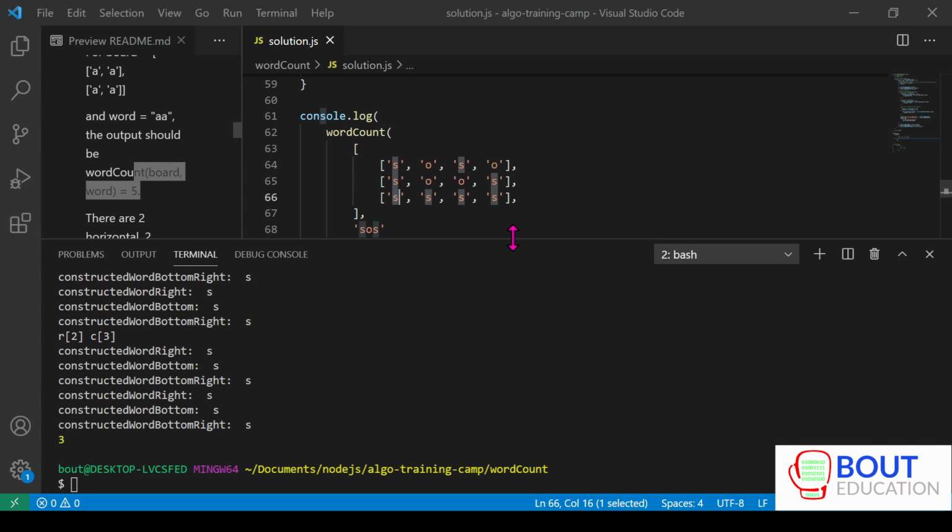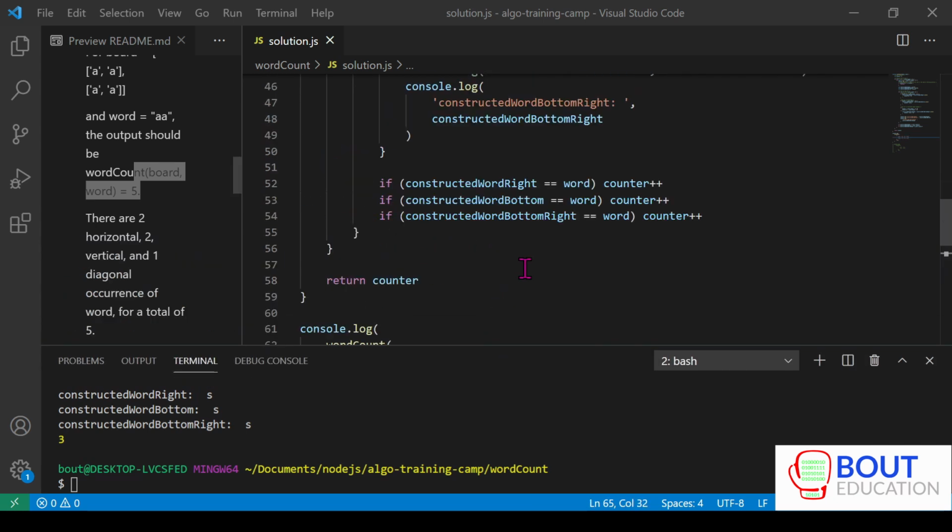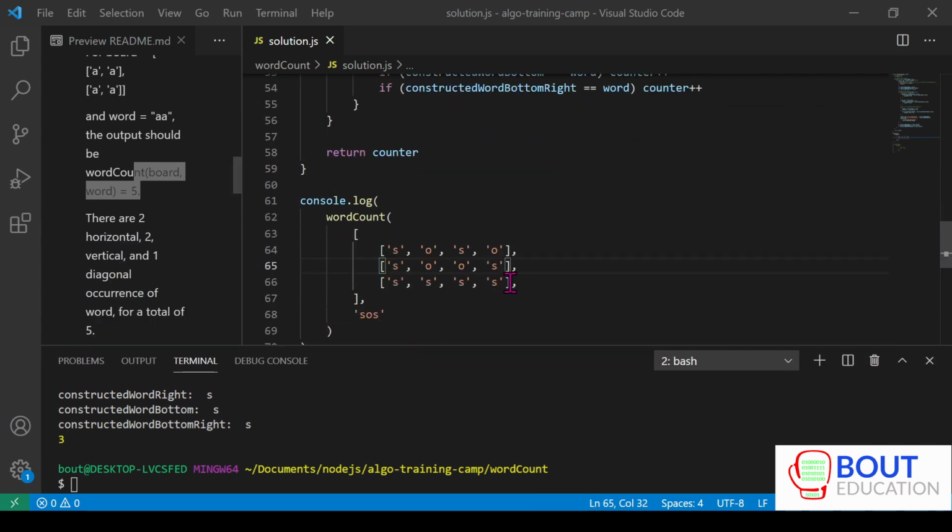So that step is being repeated for every single starting point here. Now, as you can see, this is not the most optimized solution, but it is one way to do it. There are some future optimizations that could be made, right? For example, for the last row, you don't need to traverse to the bottom at all because you don't have another row. So you can add those checks that could potentially make your algorithm a little bit more efficient.